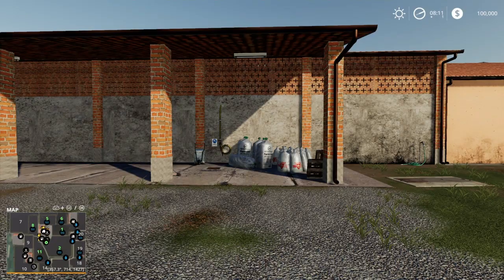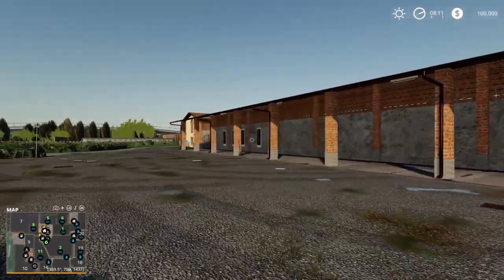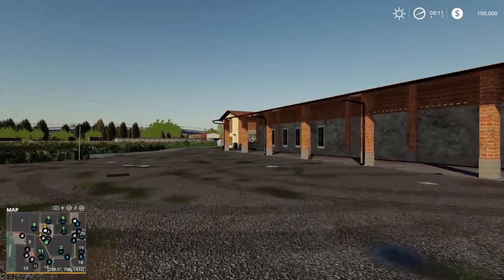All right, so one thing really quick that I forgot to show you is around here on the backside of your building, there's a little gate that you're going to be able to go through right there.